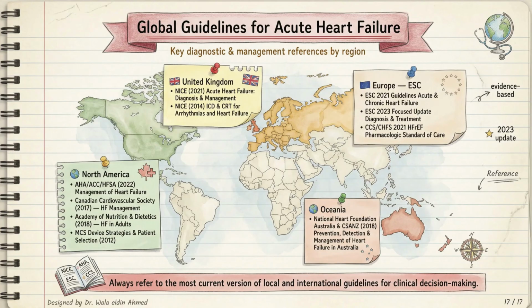And that brings us to the end of this overview on acute heart failure. We have covered the definition, recognition, investigation, classification, management, discharge, complications, and the evolving landscape of new therapies. Remember the essential message. AHF is a clinical syndrome, not a diagnosis. Find the cause, act urgently, monitor closely, and always think long-term.